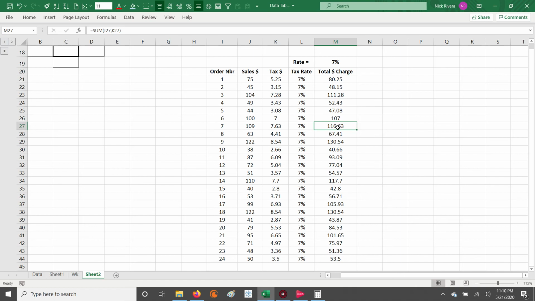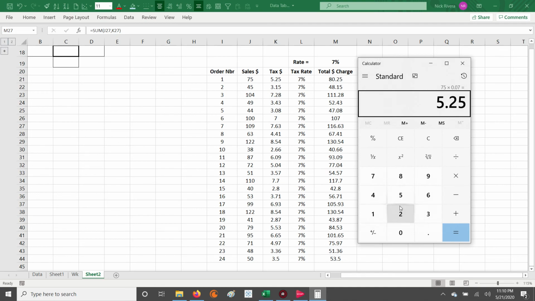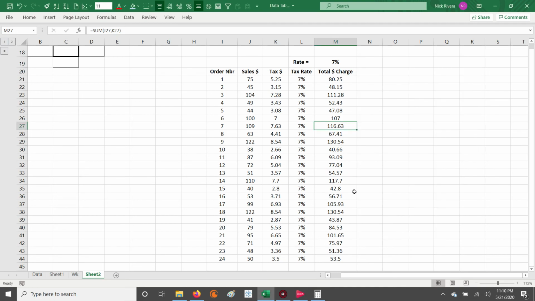Alright, so that's the beauty of Excel and relative functions. If you understand this, you're already a step ahead of the game as far as using Excel to automate your workflows a bit, to automate your calculations, so you don't have to manually type out one by one and figure things out, and you can put the calculator down and you can unpin this from the taskbar, because Excel's on the money.